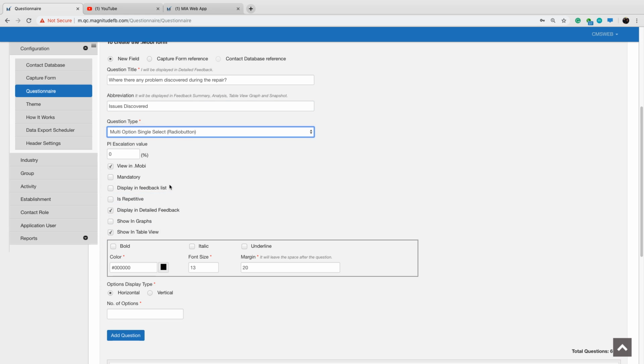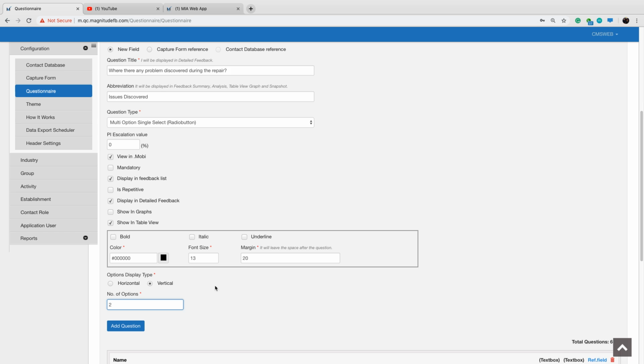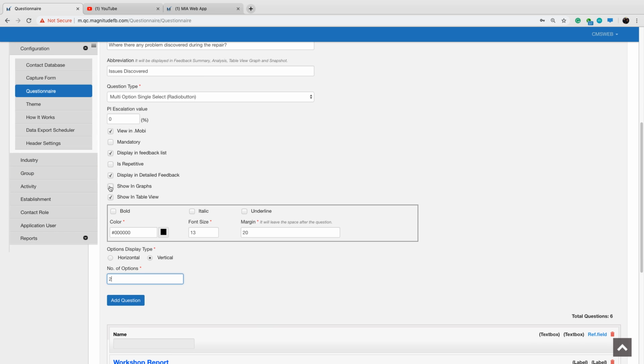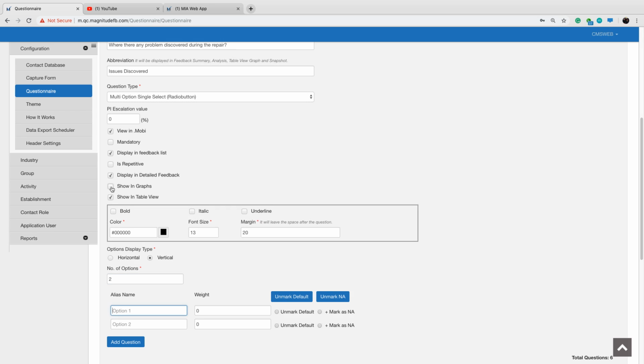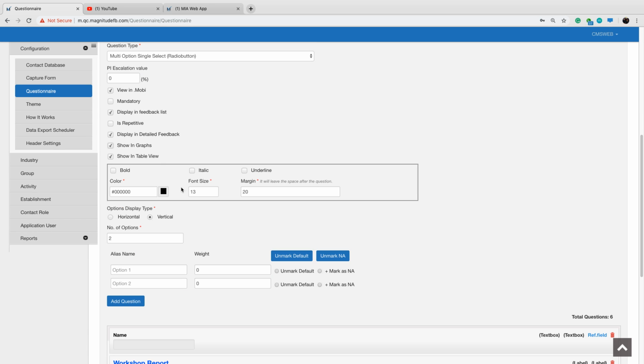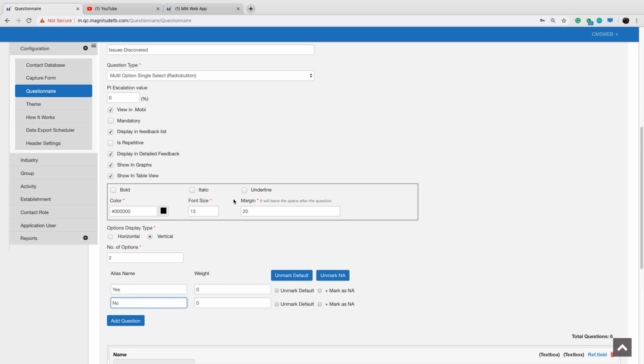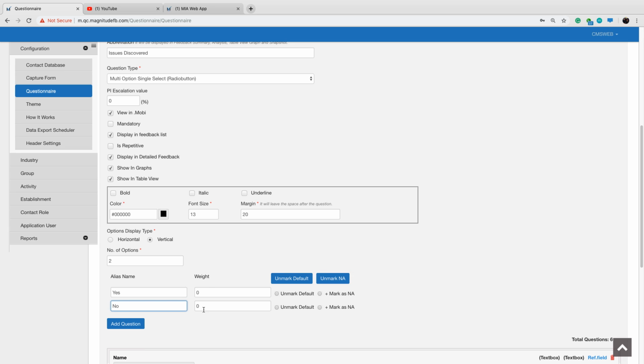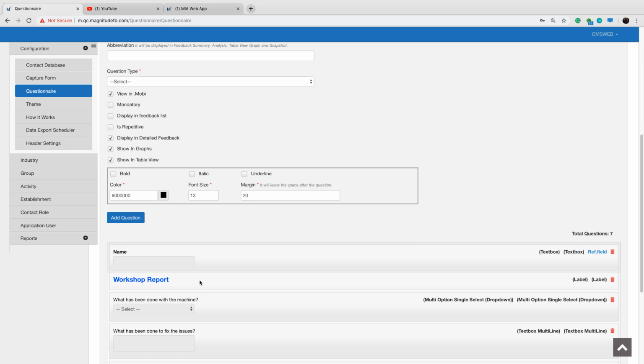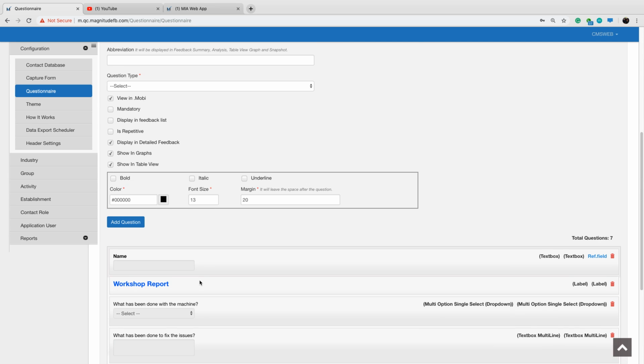And in this case, I'd like it to just be a normal button, a yes, no. Obviously, if there were problems, I'd like to know about them. Therefore, if there are problems, I'd like the form to get less marks. So in that case, we want to show this in our snapshot, therefore I'm going to allow for graphs. First one down, yes and no. And like I said, if the question is, were problems discovered, if it's yes, that's an issue. If no, that's the better option. Add that question in, and it'll be down at the bottom then.